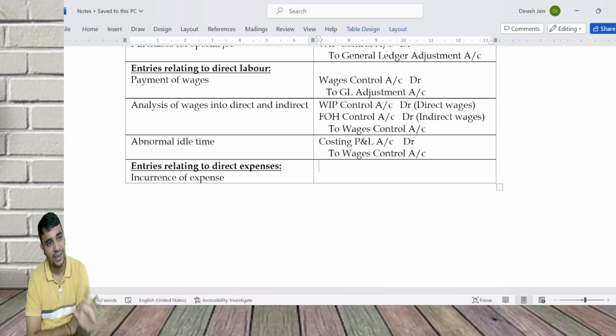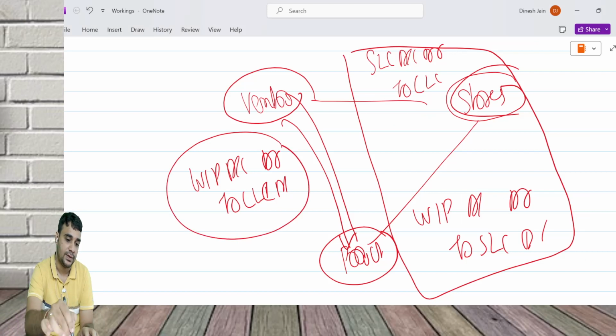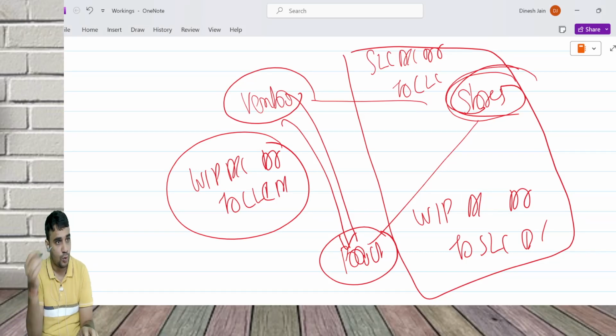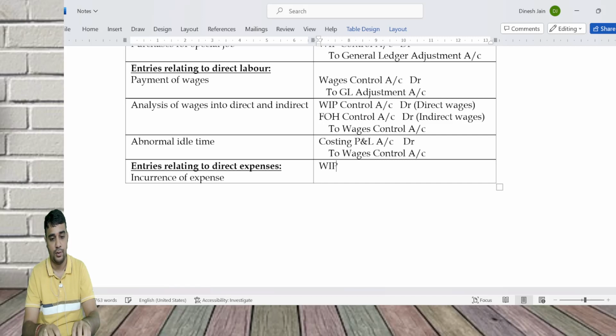Because we do not have many direct expenses in the question, they say you directly do this entry. Normally you route it through stores to production, or through wages to production, or through expense to production. They are saying there is no need for this routing, as there are not many direct expenses. If you have directly recorded it in the WIP control account rather than routing it through a stores account, a wages account or an expense account, the entry is WIP control account debit.